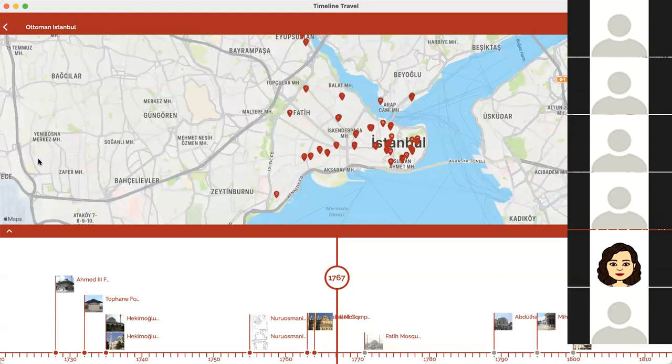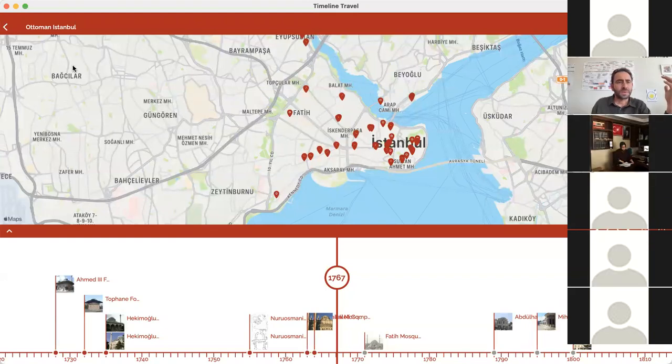Okay, when you prepare your timelines, let's say it's the timeline of architect Sinan's buildings in Istanbul, I will also ask you to make your own analysis. For instance, ask the questions and search for the answers. Why are there fewer buildings here, you may say?